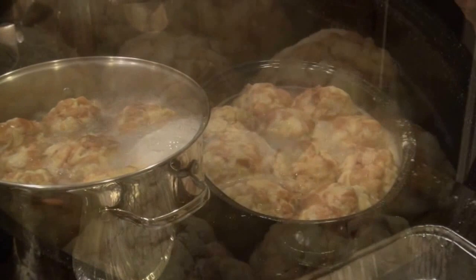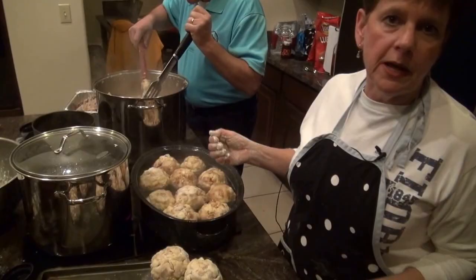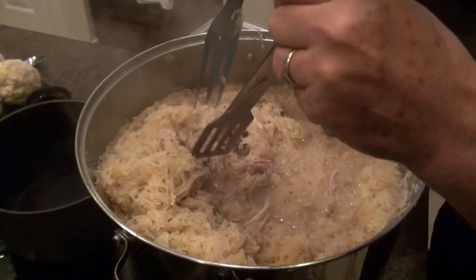Once this comes to another rolling boil, we will time it for 20 minutes. At the end of the 20 minutes, the dumplings will be done and I will take them off. And then we'll just start with the next batch. It's always so much fun because they disintegrate. I see what you mean, why they would really disintegrate if you didn't flip them over. I used to cut them up, and then I could never find them.